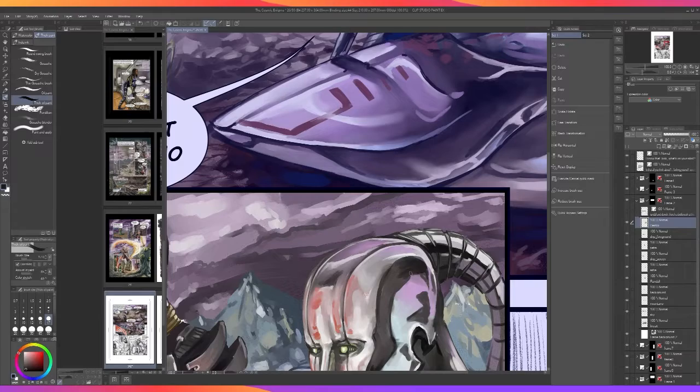Because honestly, how many things in nature are completely pitch black? That's not a whole lot. So even when it's dark outside, it's just not completely black.